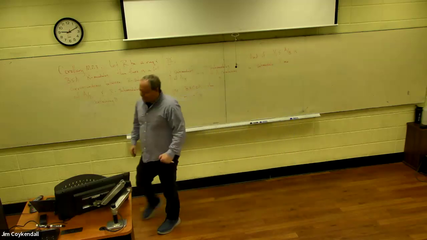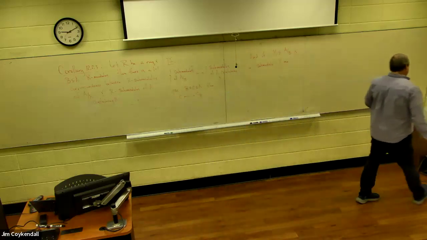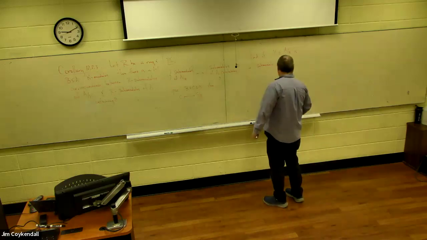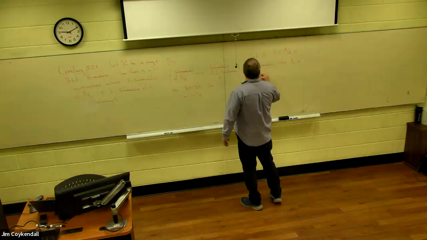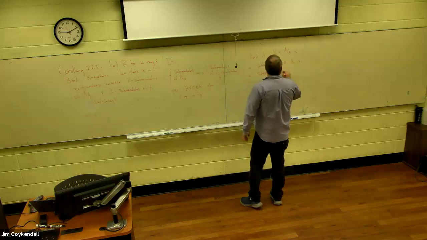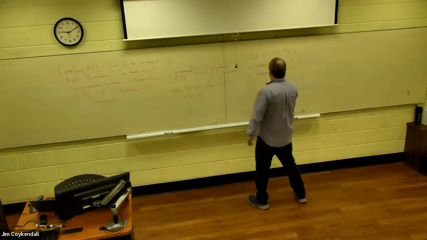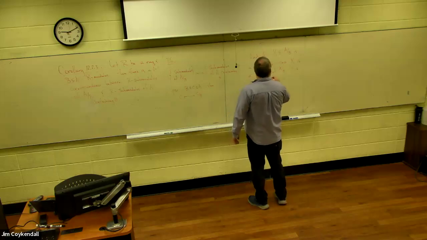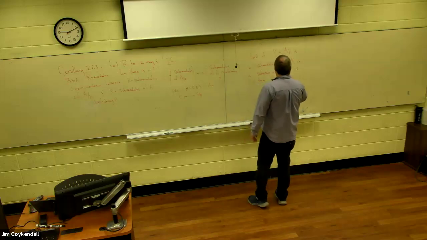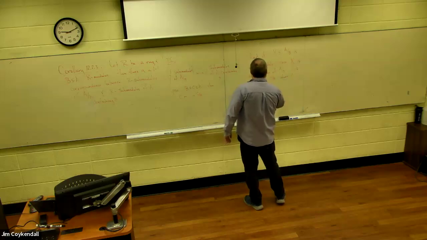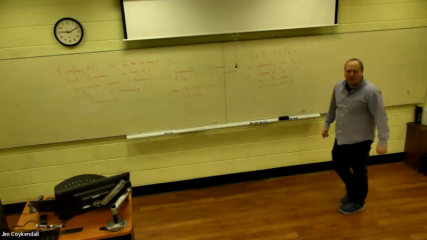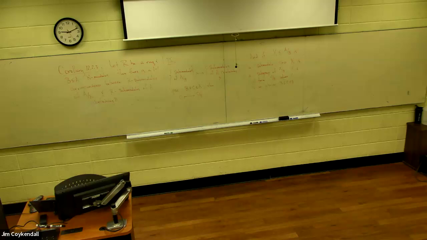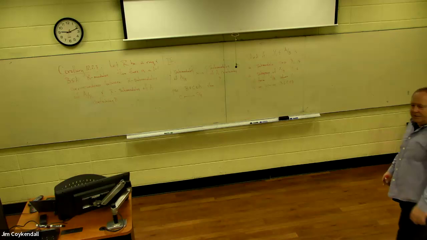Let me state it this way. Since X is a subgroup of A mod B, X is of the form C mod B, where C is an abelian group that's nestled between A and B. Back in the day when we did groups, we know that any subgroup of A mod B is of the form C mod B, where C is a subgroup of A containing B. So I'm really bootstrapping the group part.